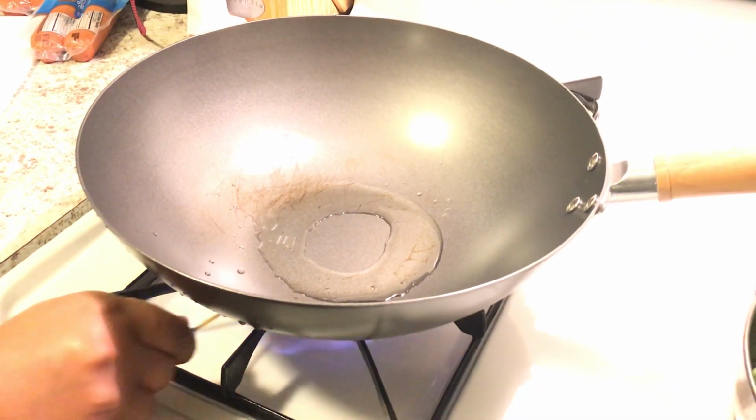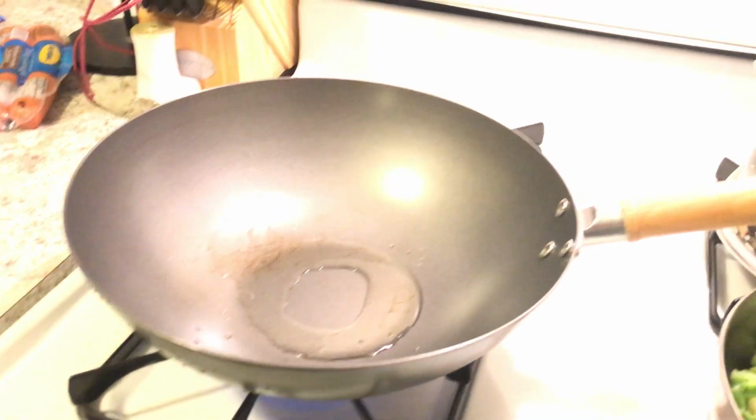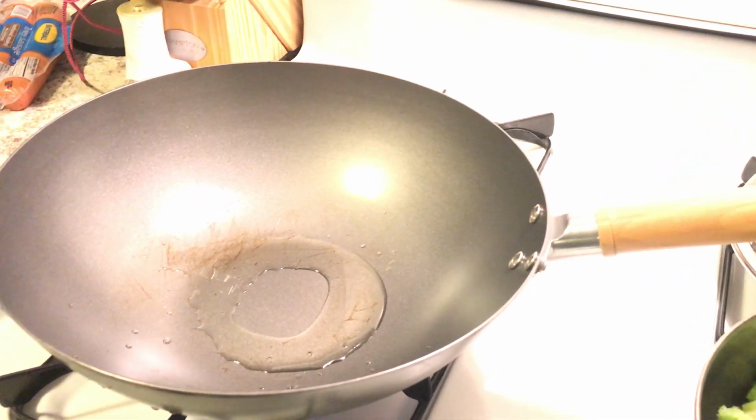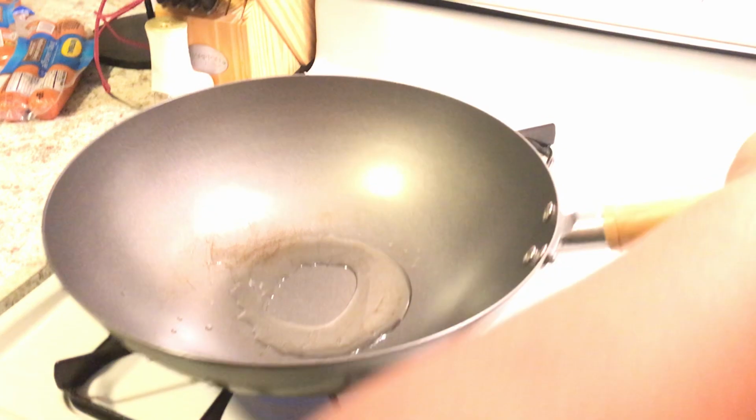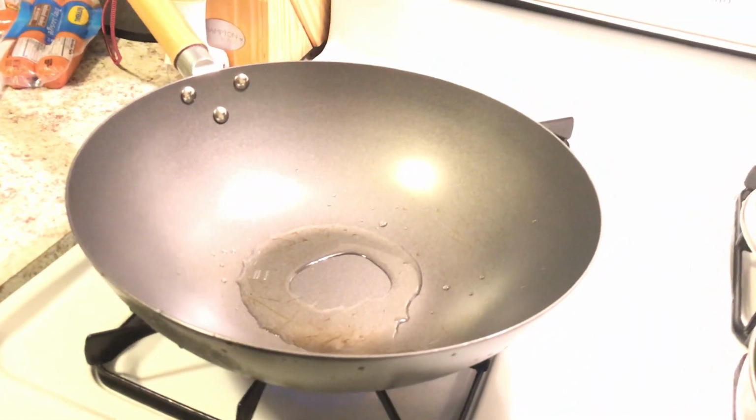Why this won't go? I hate this stove. I'm used to a flat surface stove. Electric, whatever.